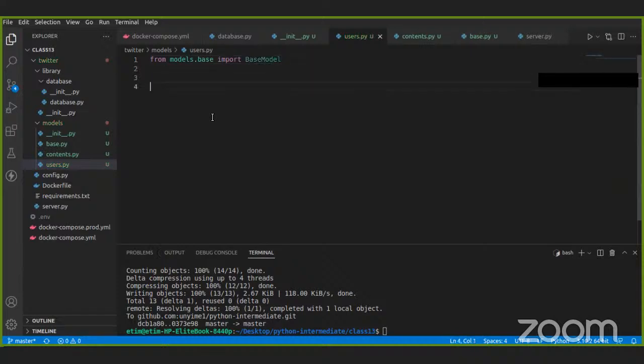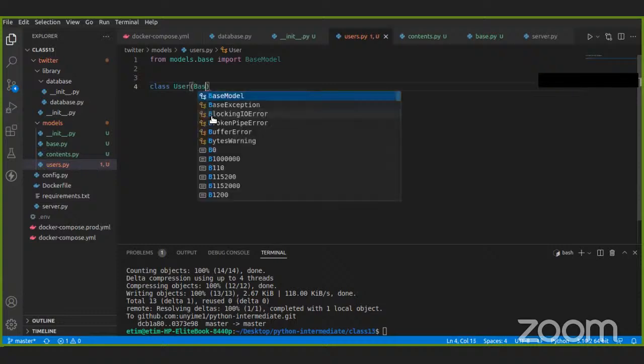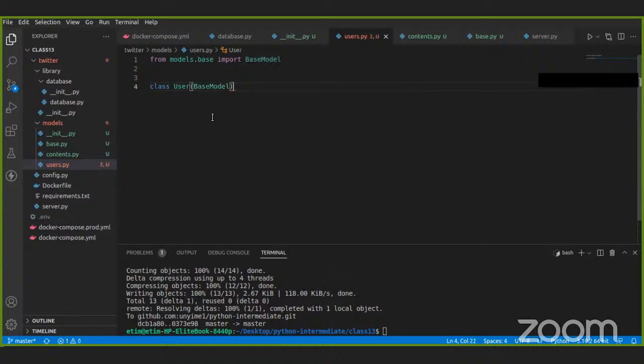Then we want to create a table for users, and this particular table will inherit from the base model. Then I will comment on this table, user table.